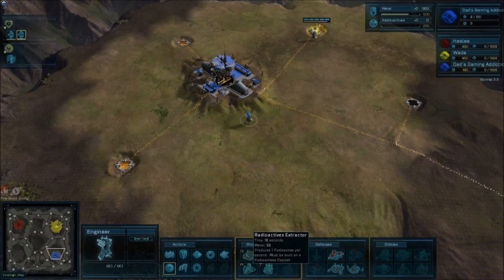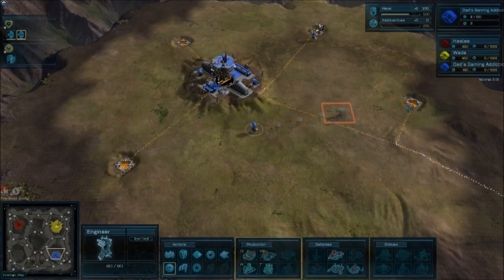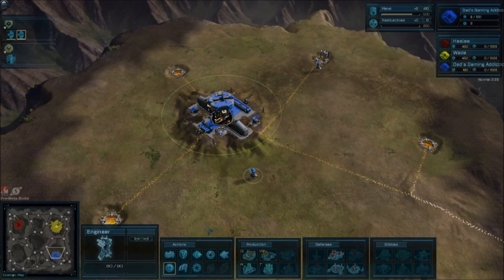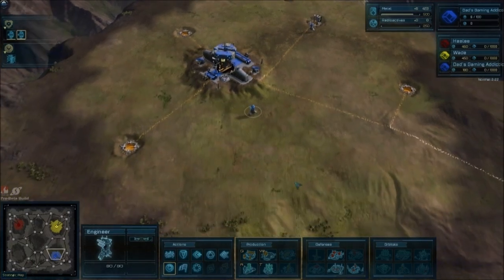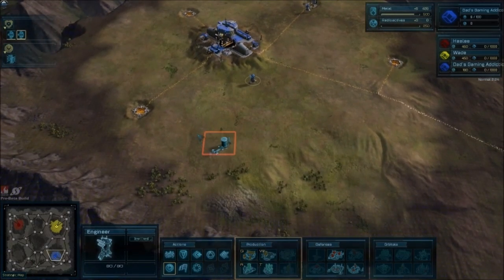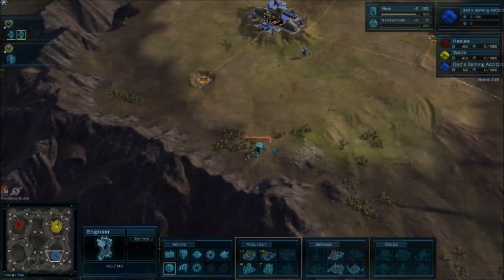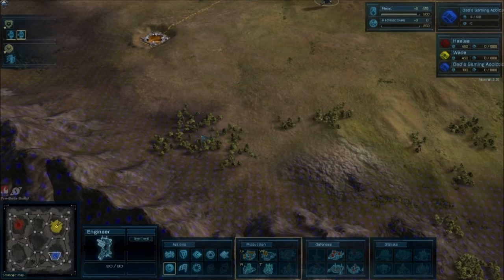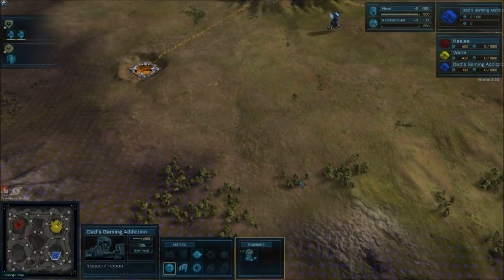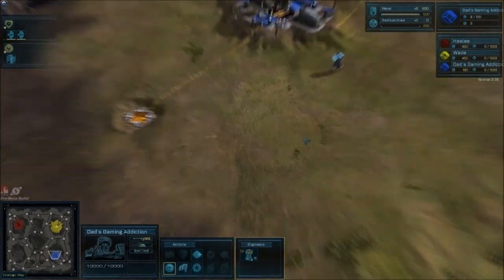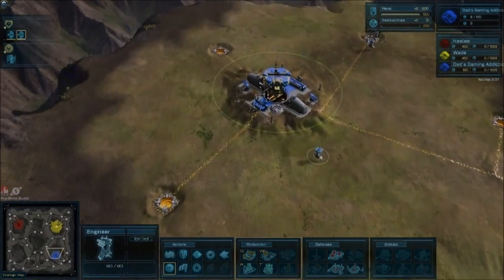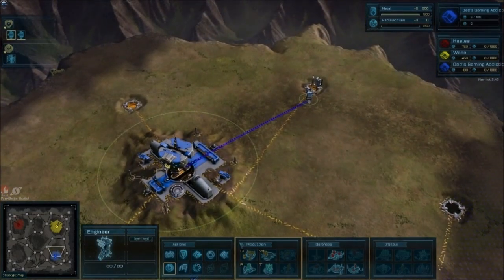I do want a radioactives extractor. I guess we can... I don't know where that goes, but maybe here? Is that right? No? Unless all of these are metals, and maybe this radioactives extractor goes somewhere else. Oh, maybe this stuff on the ground, sort of like Tiberium in Command & Conquer. Maybe that's what that is. Is that what this is here? Can't select it. No, it's not letting me. Alright. Slowly but surely we'll figure this out. Alright, let's get more metal.